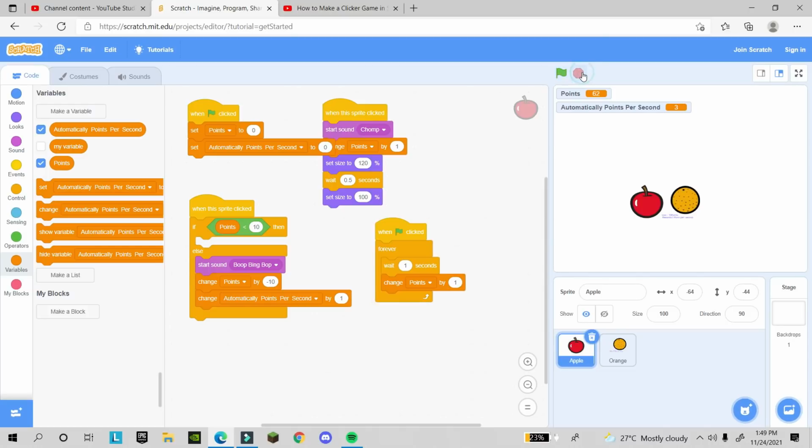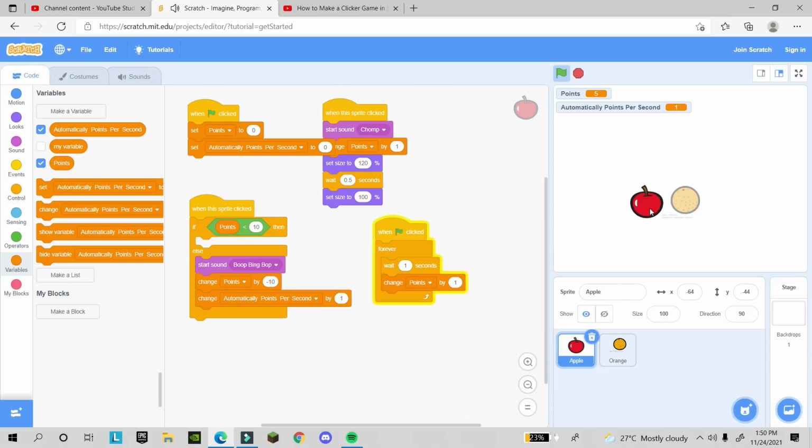I click on the green flag. Now see, it's 1 point, it's moving. Suppose I stop, after 1 second it's moving 2 or 3 or 4. So with 10 points I buy this, now we have 1.